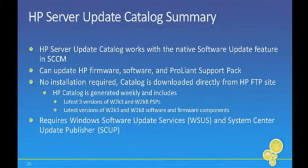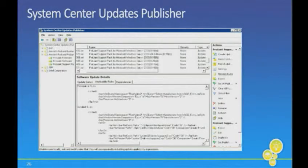What it does is use the inbuilt services within SCCM to, at a set location, on a regular basis if you want to, pull down current catalogues. For HP published, certified and interdependency tested catalogues, it will provide specific current and previous set versions of the main OSs. It allows you to manage and manipulate the updates themselves and how they're published.